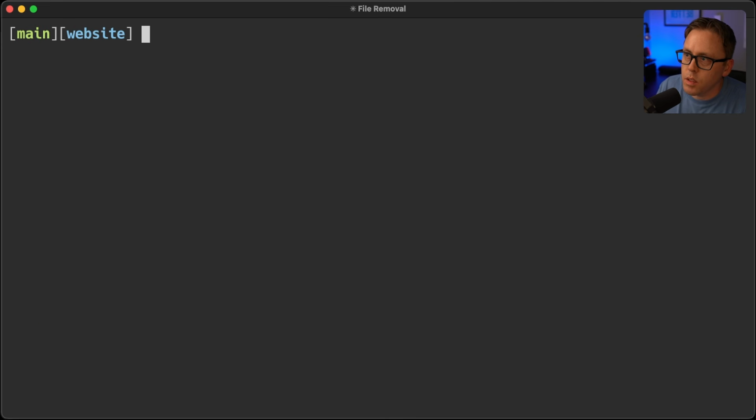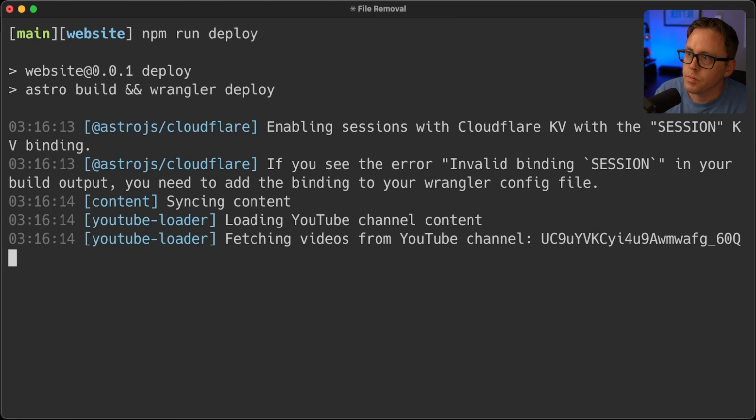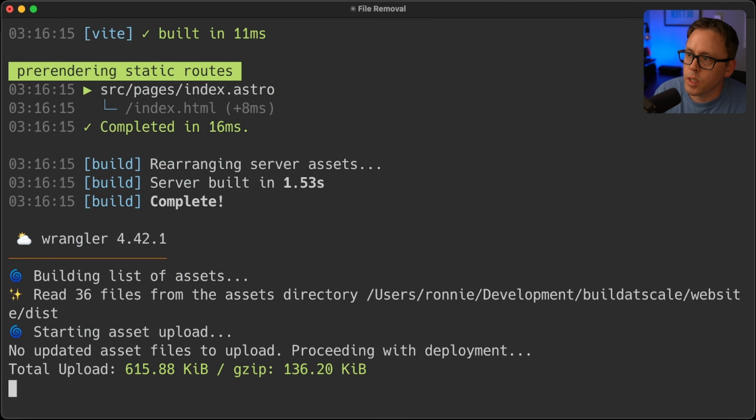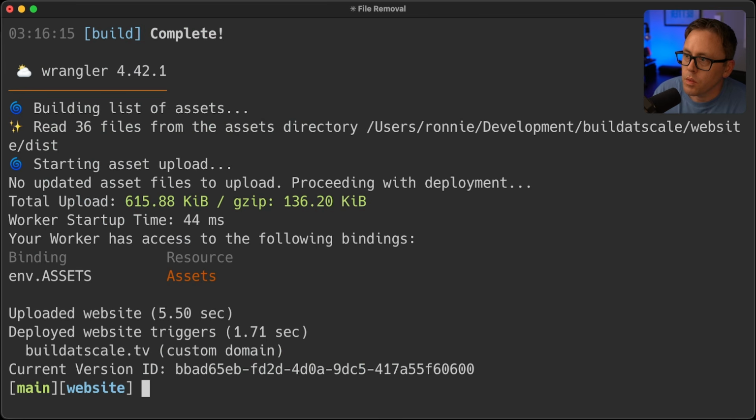And with that, I should be able to go ahead and do a deploy. So the site will be built and it will go ahead and upload all of the assets. There we go. Done.